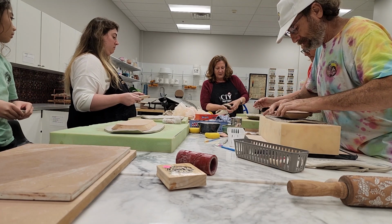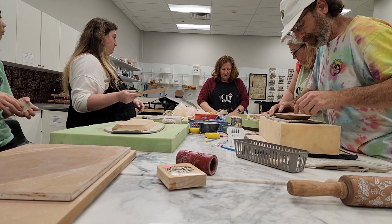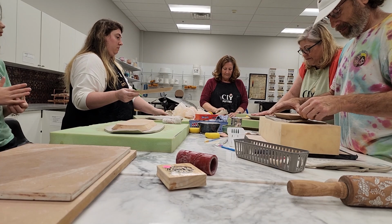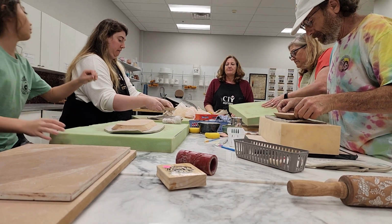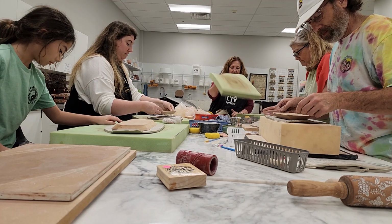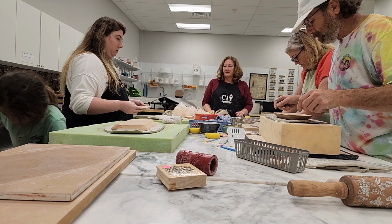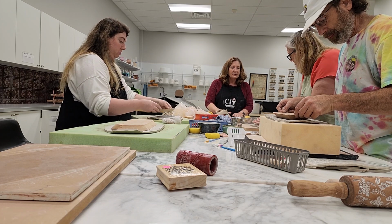And then while you have it on here, we're going to push it down onto the mold. So, this way. Yep, that's it. Make sure you find the right place where you want your best. And then the edges, because I want textured edges. Is that normal? Yes. Slowly just push it down.